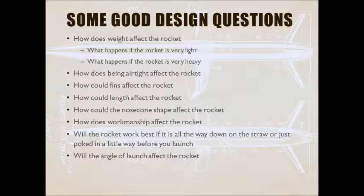Now that you've seen how to do it, it's time for you to build your rocket. Remember that if you have trouble figuring out how to build a fin, these things will fly without fins — and without fins they weigh less, so consider whether that's an advantage or a disadvantage. Those and some other good design questions are listed here. You can modify anything your teacher allows, but it has to fit around a pencil so it will fit around a straw and can be launched outside later today.